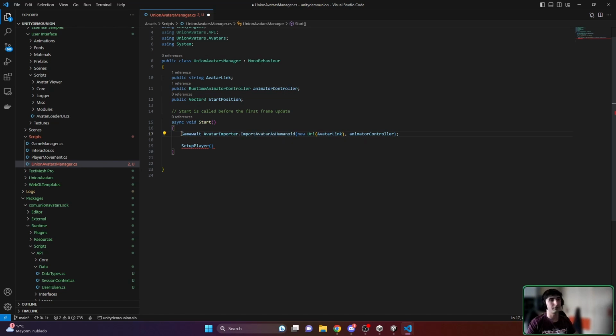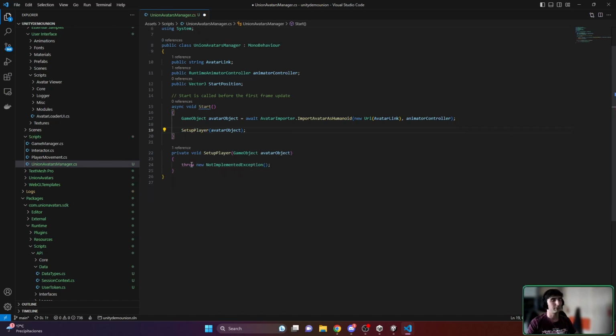If you take a look at the import avatar humanoid function, it returns a game object. So we can actually get the game object doing this. And this will return us the object it creates. And I'm going to pass it to the function. And cool, we will do all the setup inside of this.